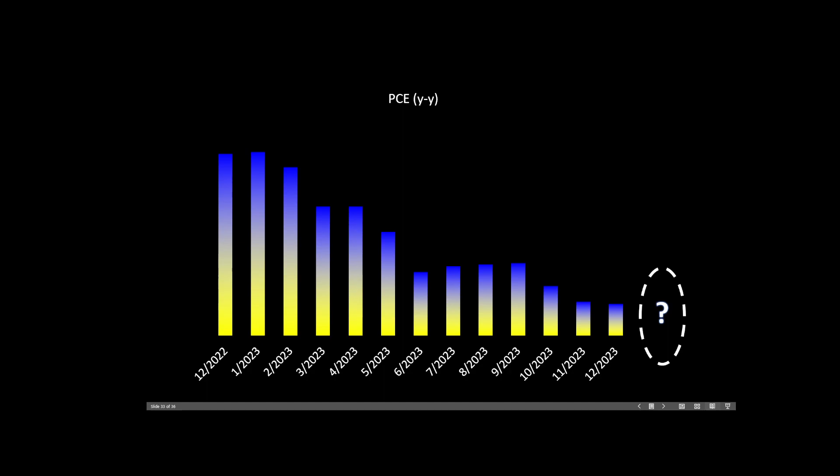Overall on a year-over-year basis, the PCE — personal consumption expenditure — has really experienced a steady decline to the downside. In terms of the stock market, it likes lower inflation, so we want to see a lower number, but we saw weakness today as a result of a decline in growth. The stock market wants good growth and low inflation — today we got not-so-good growth, largely due to inventories. For positive stock prices tomorrow, we certainly want to see a decline in inflation. We hope this has been helpful and look forward to seeing you back soon.